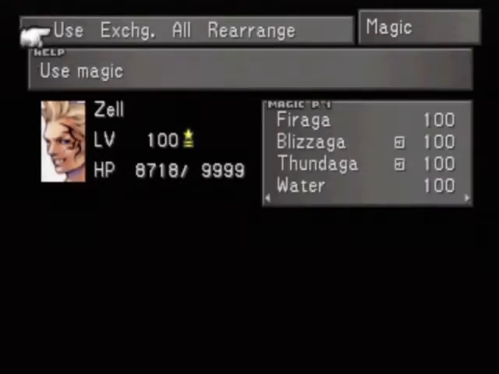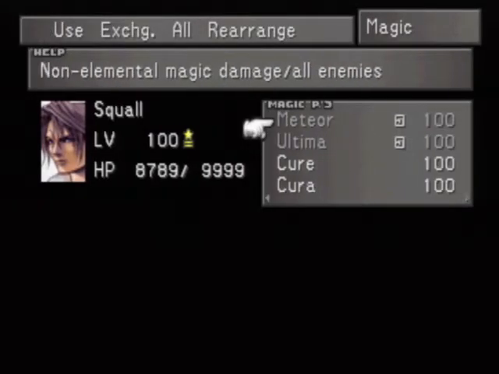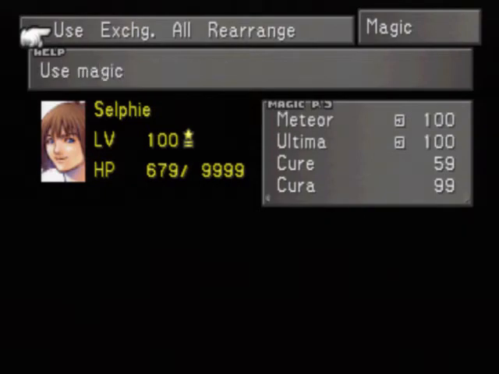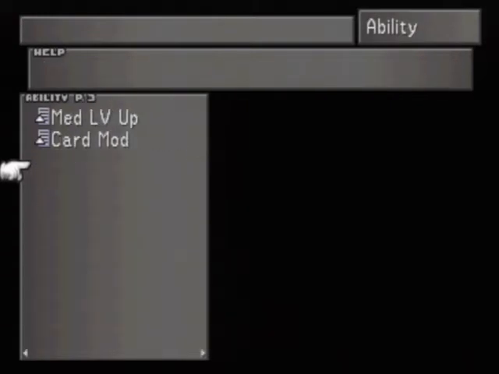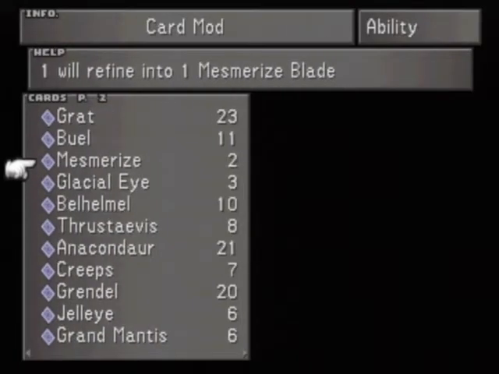Also, I want to see how many Cures, Curas, and Curagas we have. Zell's fine. Squall's fine. Selphie might not be. Okay, so we need some Cures. I think we only need M-Stone Pieces, and I think I've got lots of those. To get M-Stone Pieces, and for Curas, it would be Magic Stones. Obviously, we've got a bunch of stuff. I got a bunch of cards here for them. And then there's the Magic Stones here.